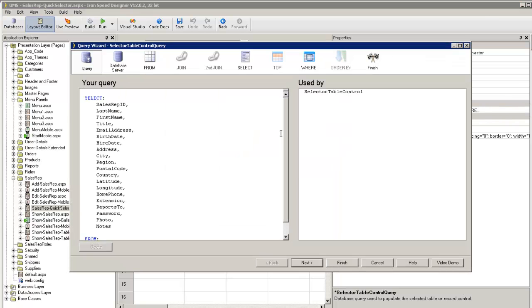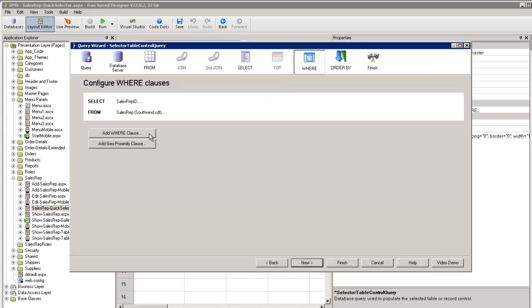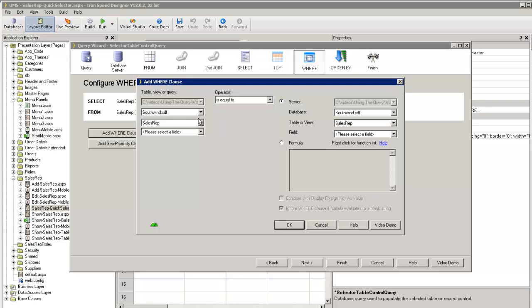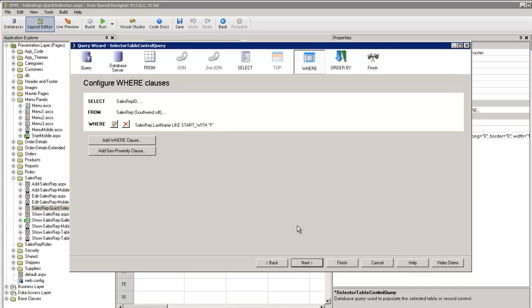It's a where clause like a query wizard like all others, where we can go to the where clause, and if we want to limit it, we can add a where clause here. Let's add the same where clause just for demonstration purposes, and show you that the last name wants to start with, in this case, we'll make it an F. I know there's somebody with an F here. So now our query data will be limited.